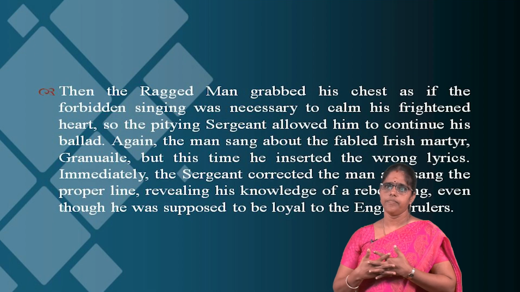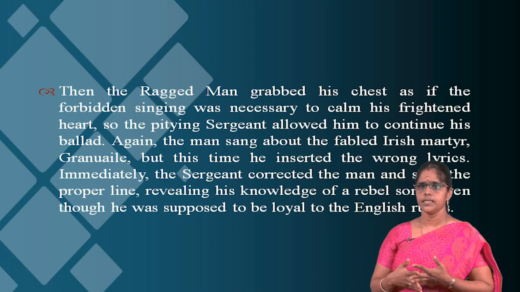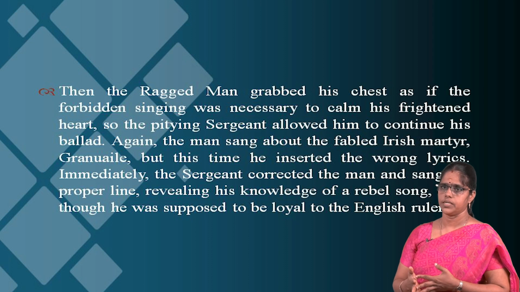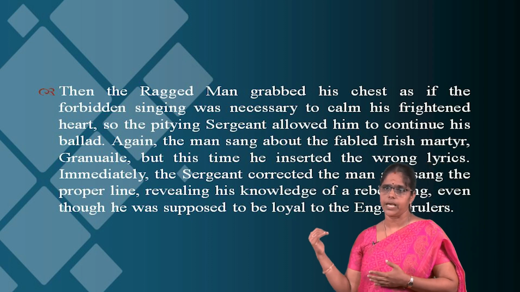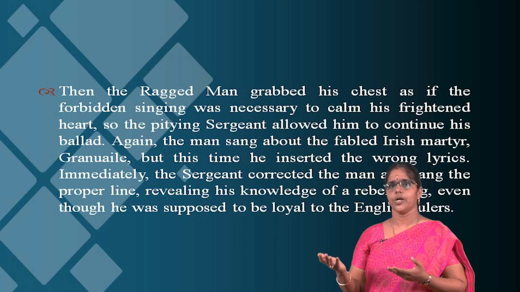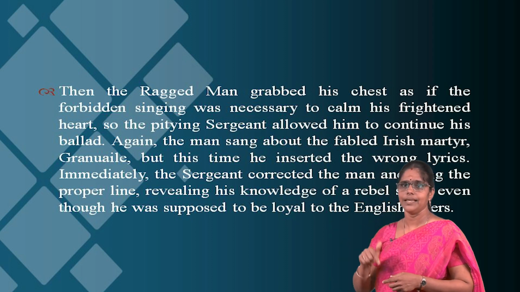Then the ragged man grabbed his chest as if the forbidden singing was necessary to calm his frightened heart. So the pitying sergeant allowed him to continue his ballad. Again, the man sang about the fabled Irish martyr Granuaile, but this time he inserted the wrong lyrics. Immediately, the sergeant corrected the man and sang the proper line, revealing his knowledge of a rebel song, even though he was supposed to be loyal to the English rulers.